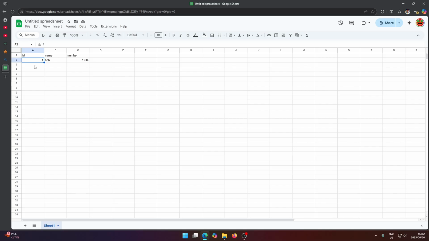For now, all you need to know is we need one column that always has unique values in it, meaning we can't have one in this row and then one again in this row. It won't work. We need to have a different value in the second row. So we'll use 2 here. And let's create a new person called John, and his number will be 5678. So now we have our first table with 2 people in it and their number.